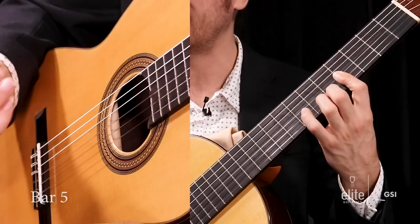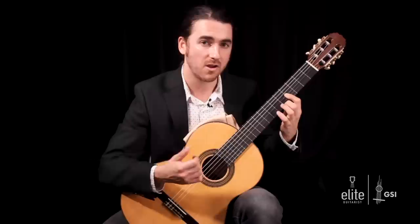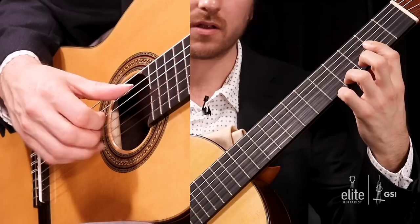So that's bar five. Back to that chord I like to do vibrato on at the start of bar six — which is the same chord at the start of bar two: the B, D sharp, and A. You might notice — watch my thumb — I mute the low E so that it doesn't ring into bar five. The back of your thumb does the muting. When you record yourself, you hear that immediately — that's how I kind of came up with that.